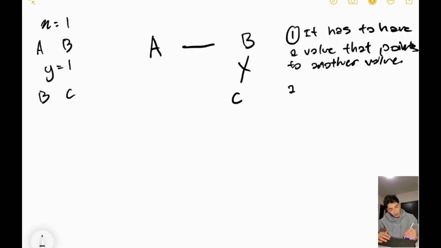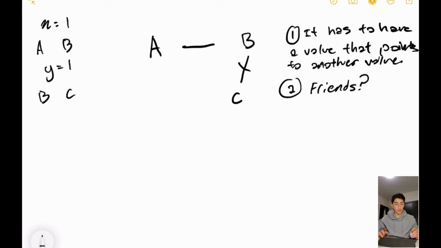The second criteria is that it has to be able to tell if these connections are friends or not friends. So that's to say, it also has to figure out if A and B are friends, which they are, right? But B and C aren't friends. So how are we going to be able to tell? Now, off the top of my head and off my research, I haven't been able to figure out a single data type that is able to hold these lists and also be able to hold whether they're friends or not, whether it's true or false, whatever.